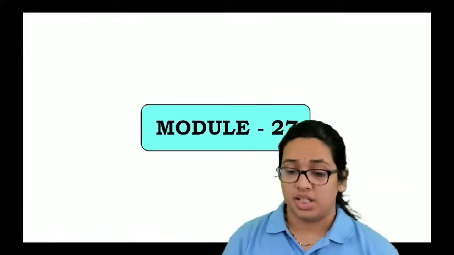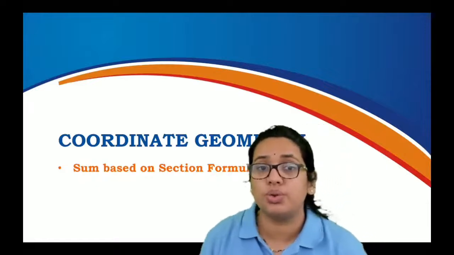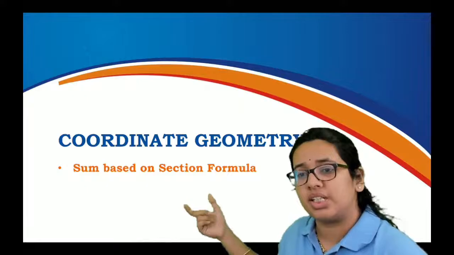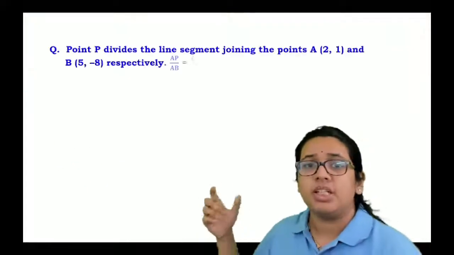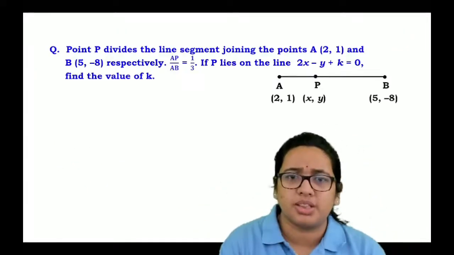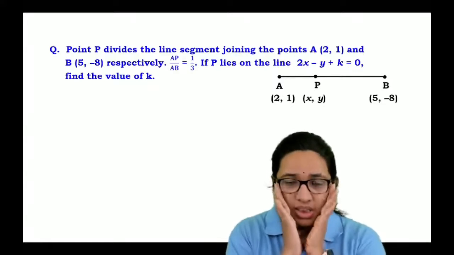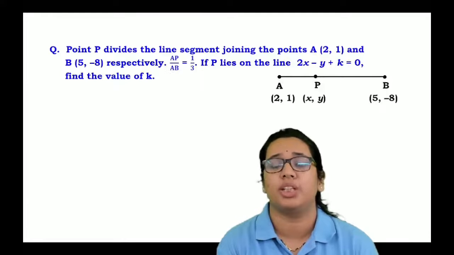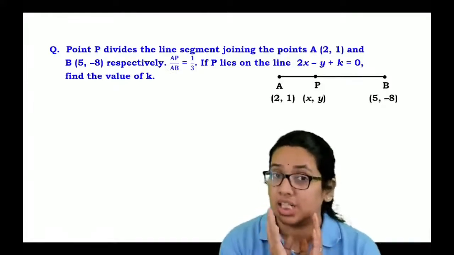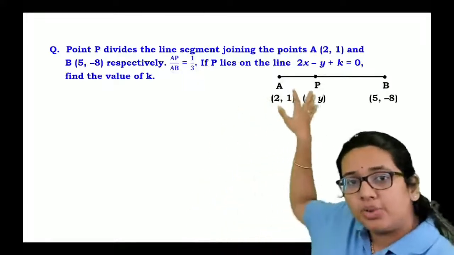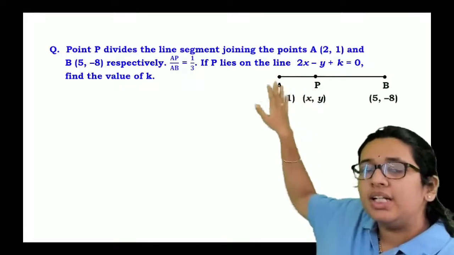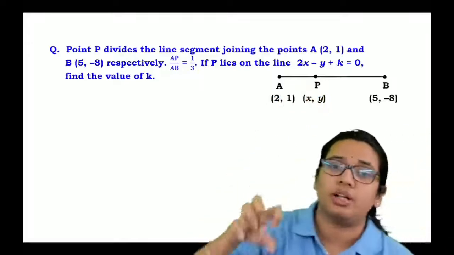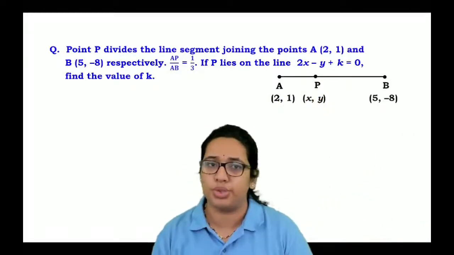Here it is. Now we'll go through the section formula. Some problems based on the section formula. See, what is the meaning of section formula? It is what you say about the midpoint. The only case is that when the given part is there, suppose you consider P divides AB in the ratio M as to N, then you just have to put in what M is and what N is, right?